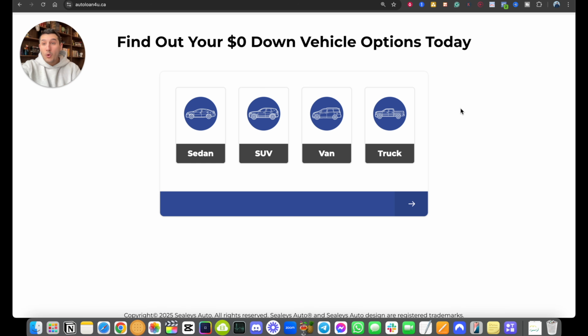My problem with GoHighLevel Survey Builder is that you cannot modify this gray color and the font of the text in here. I finally found a solution, and if you've been also frustrated as I am with the GoHighLevel funnel survey builder, then this solution is for you. That's before and this is after.